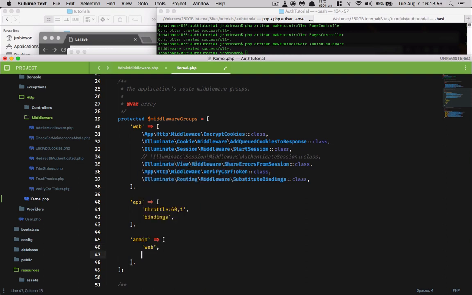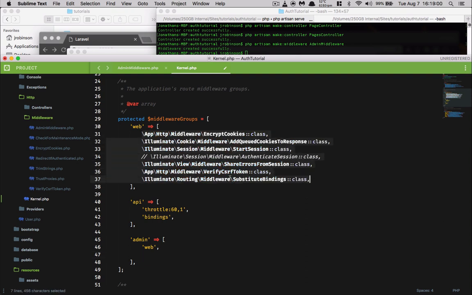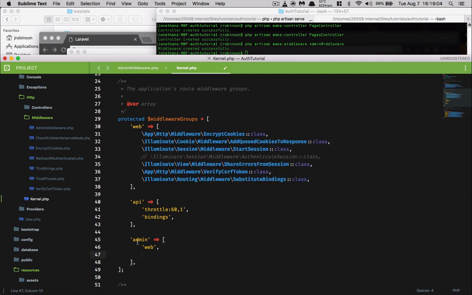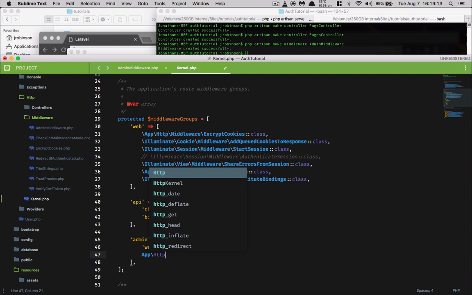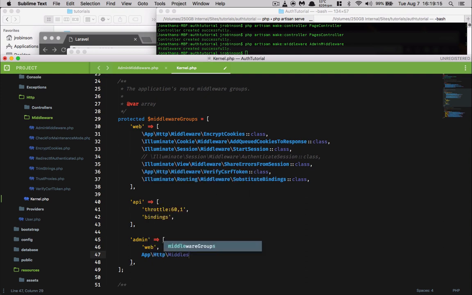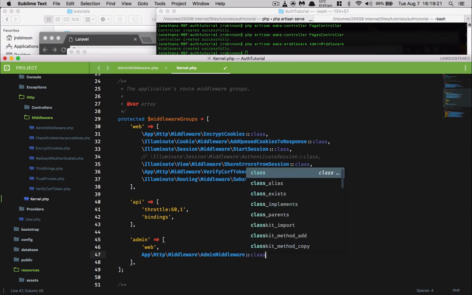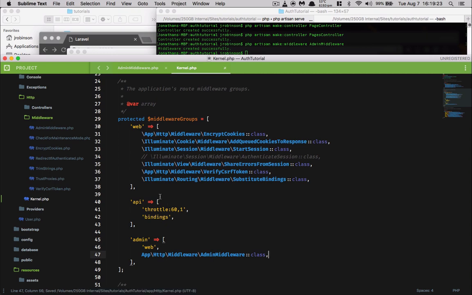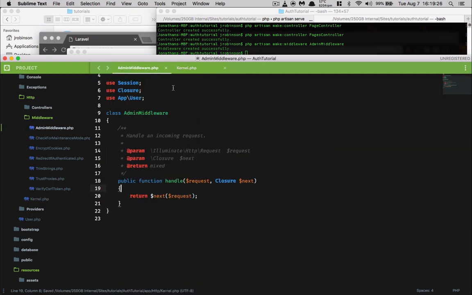The reason that we're calling web is because we also want all of these middleware to be called with our admin middleware as well. And then we're also going to call our App\Http\Middleware\AdminMiddleware class as well. That way we're going to pull in our actual admin middleware.